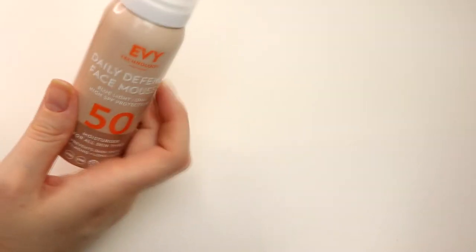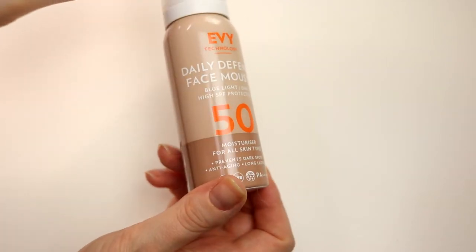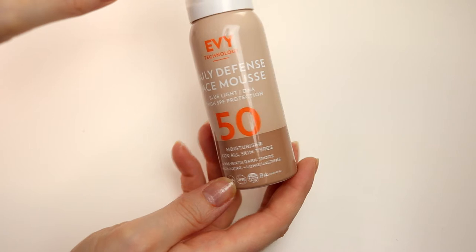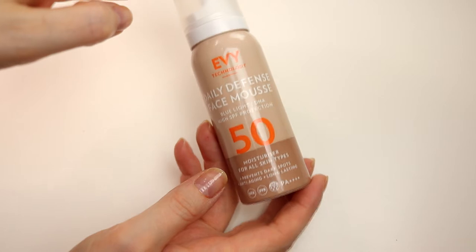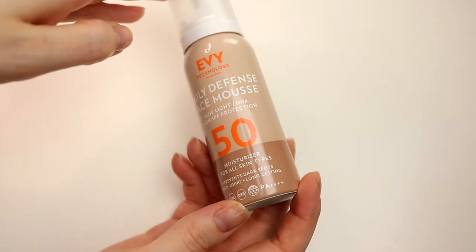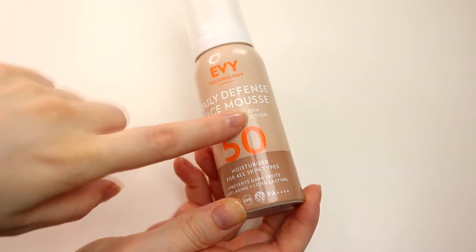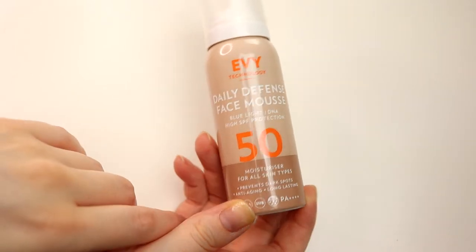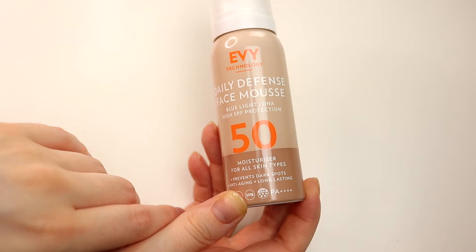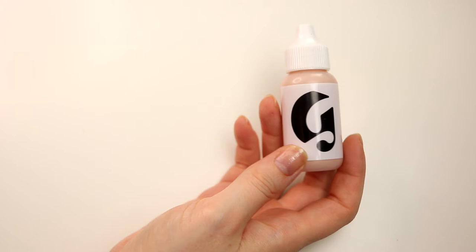So we can start with the base things. I'm not going to take any primer - I'm going to take this instead. This is a face mousse sunscreen, SPF 50. I need this because otherwise I will burn my face. And this works so, so good as a makeup primer. So I'm going to take this, and I'm going to use it as a primer even when I'm not wearing makeup because it's super good. And for base I'm going to take this one.